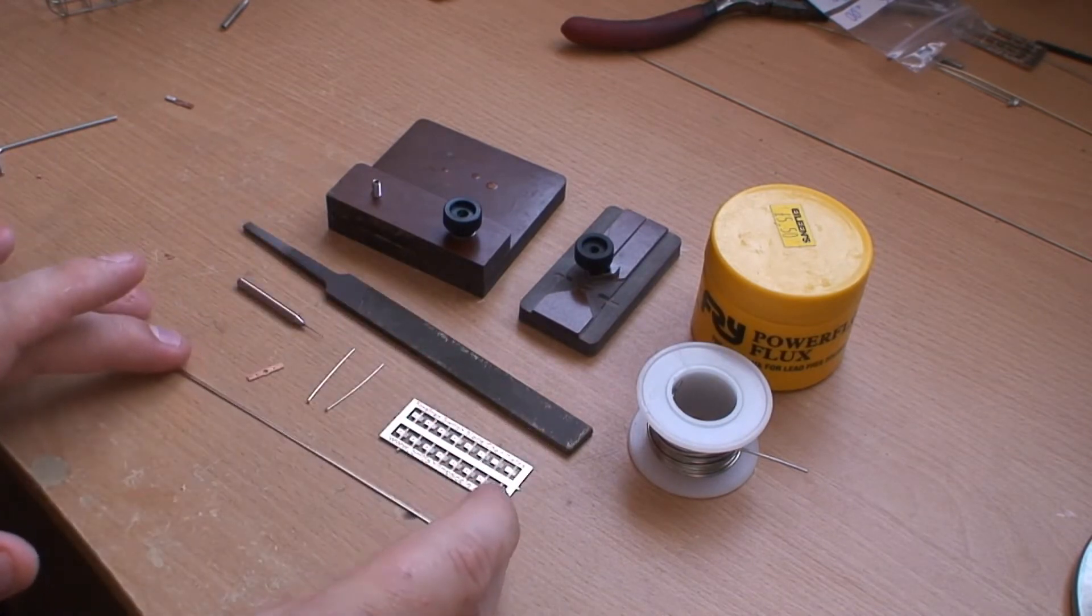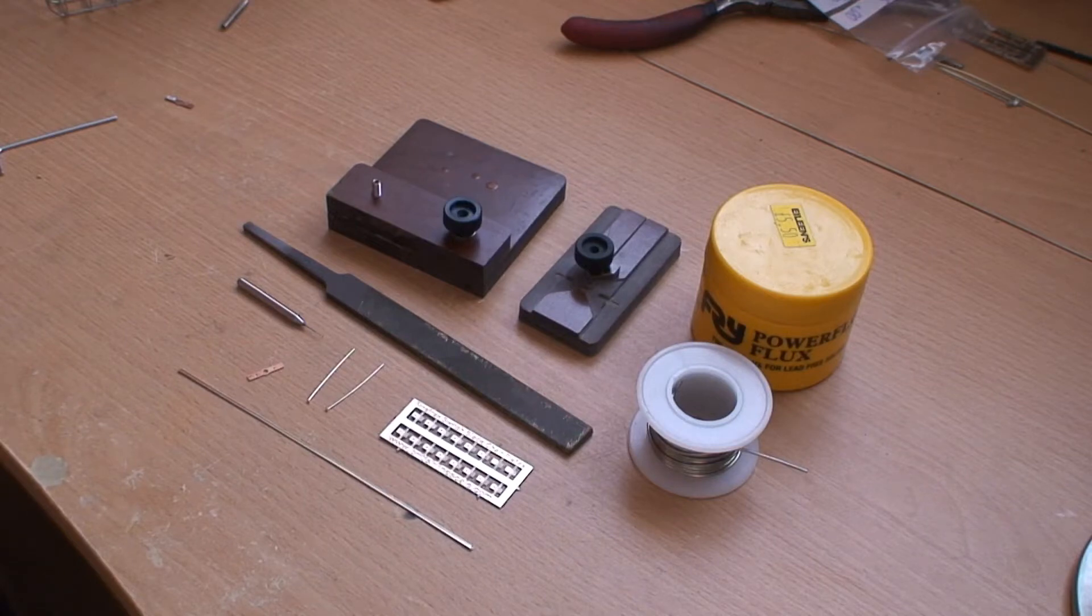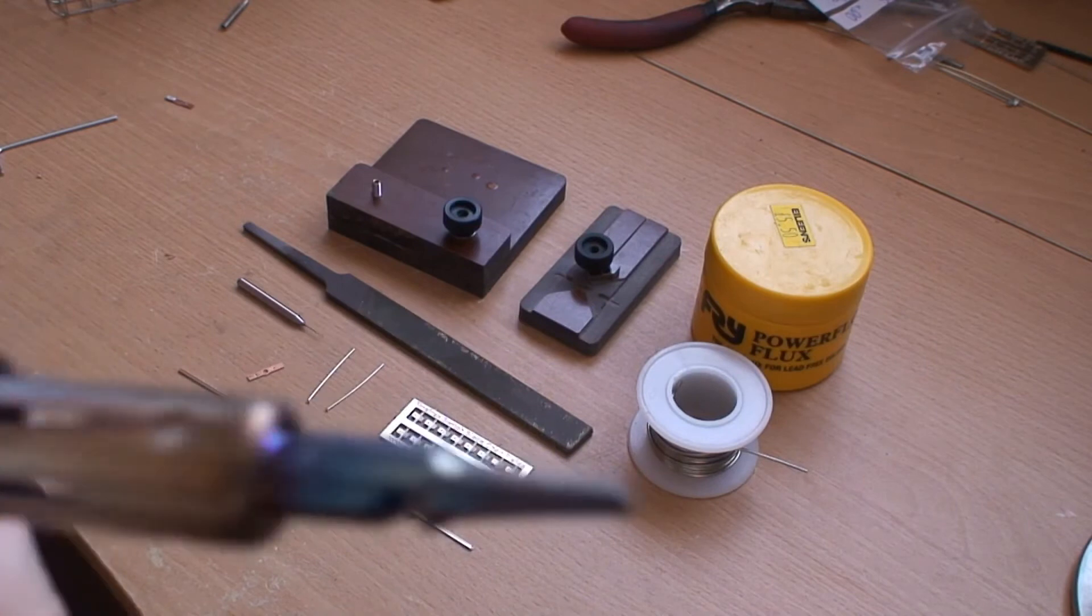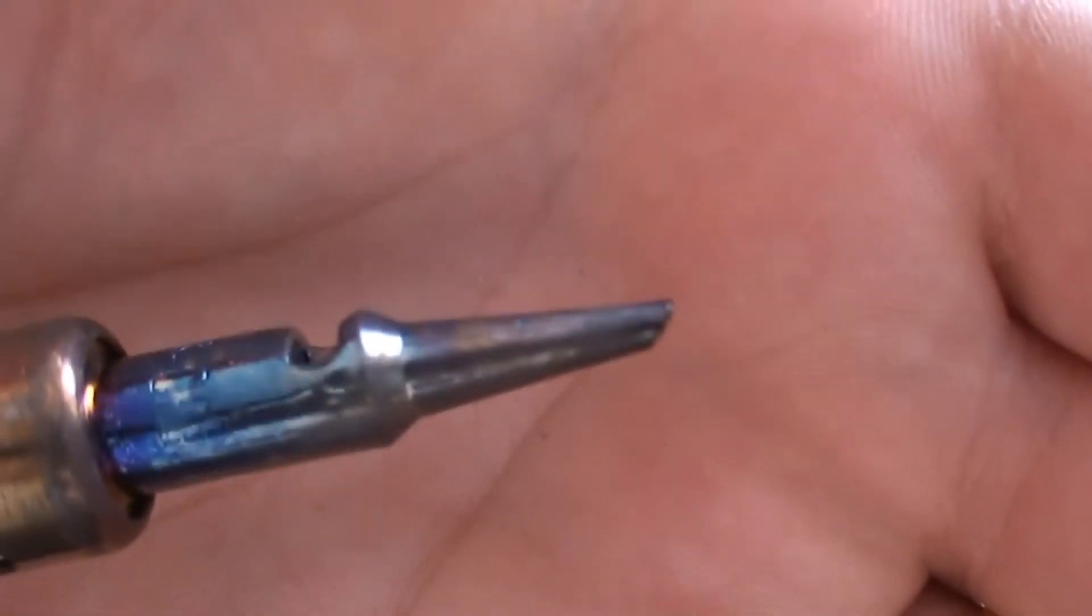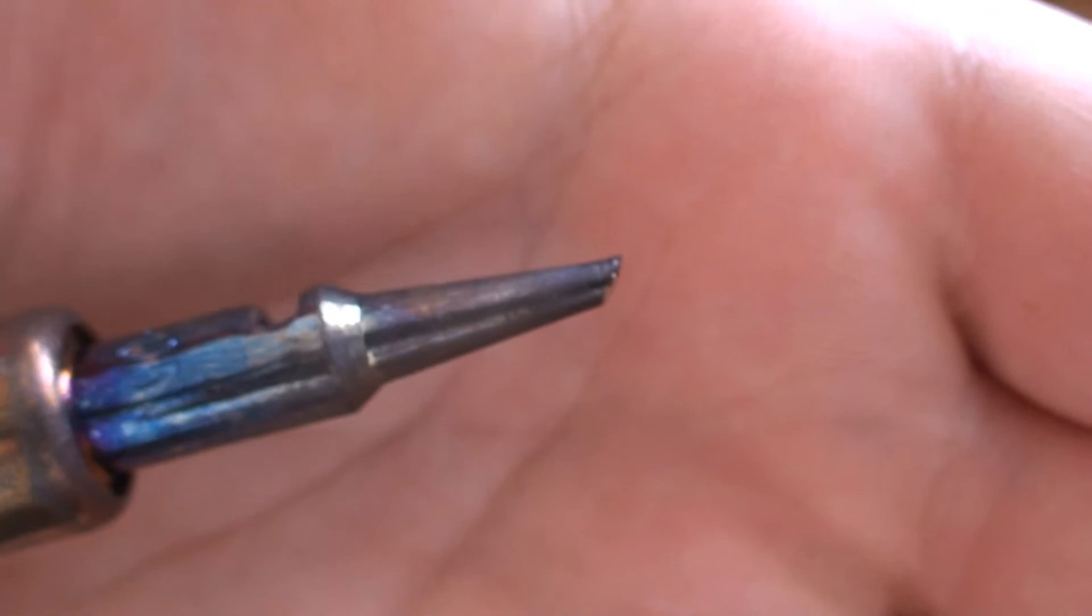But that's what the assembly jig's for—it holds everything in place, making it very easy just to solder the two together. Now you will need a 25-watt soldering iron with a flat 2-millimeter flat kind of chisel tip. I'll show you my iron. It's a gas iron. That's a tip, so I'm actually using a chisel tip.